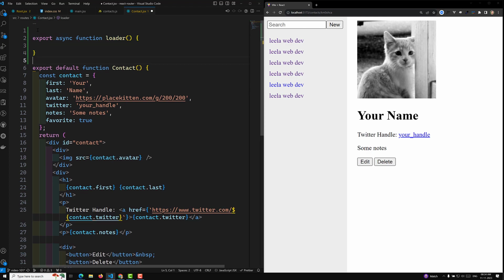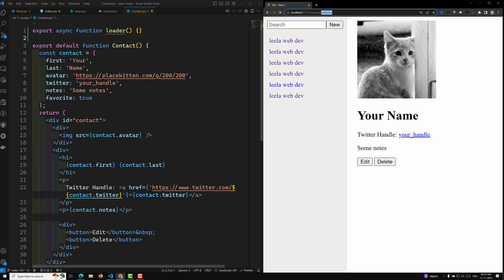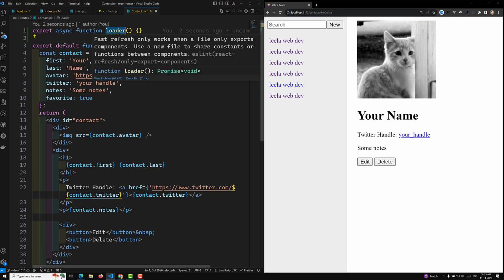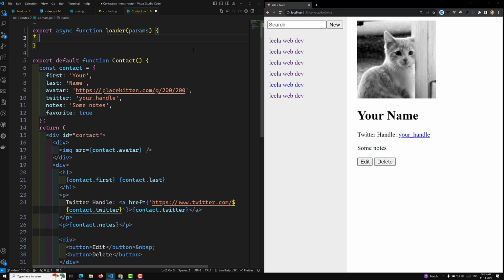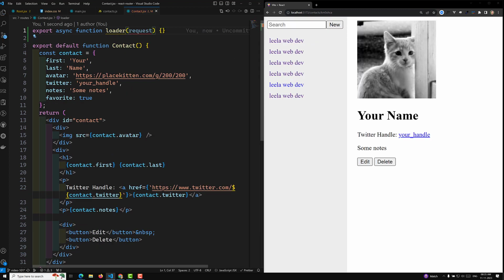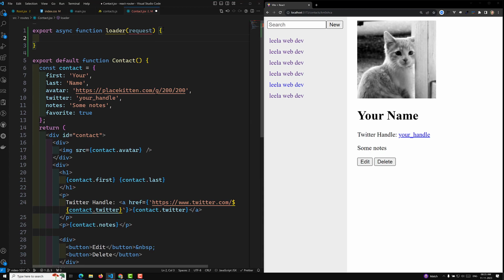First we will try to get the contact ID. So how can I get this in the loader? We will be getting an extra variable, that is params. Actually, not params, it's a request. You will be getting a request as an argument. Now let me show you console.log of request.